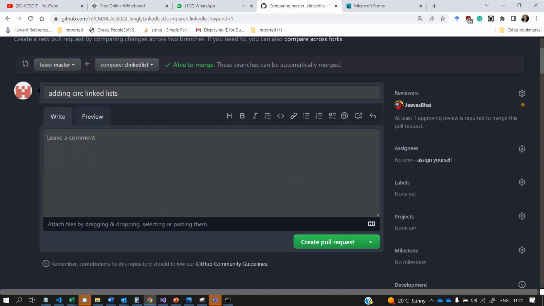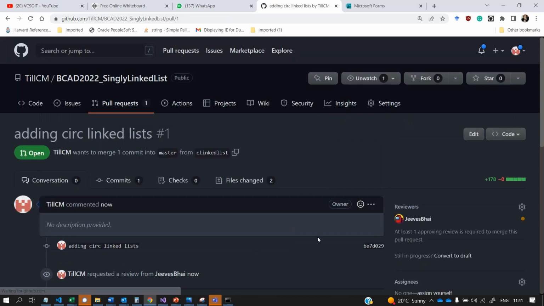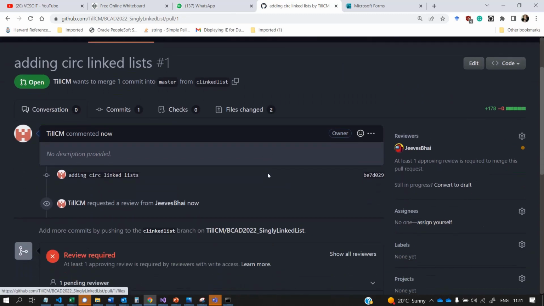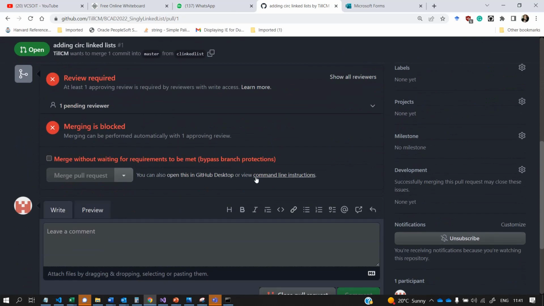Okay. So I'm going to create this pull request. What should I name my branch? Whatever you want. Testing 1, 2, 3. Do you guys see this? Even for me, and I'm the owner. Do you see this? Review required. Merging is blocked. Do you see? I can't merge into that main.